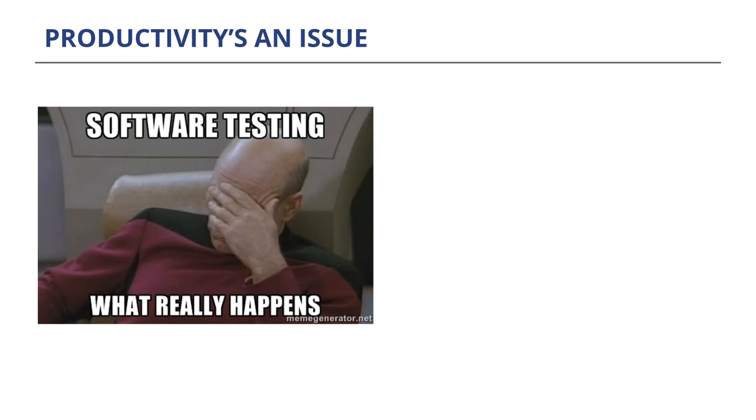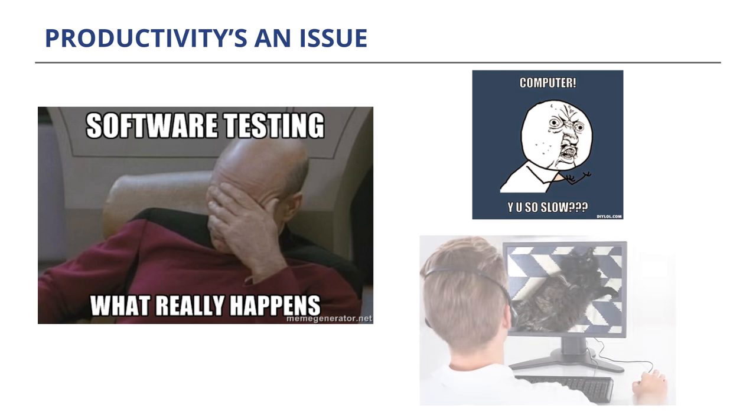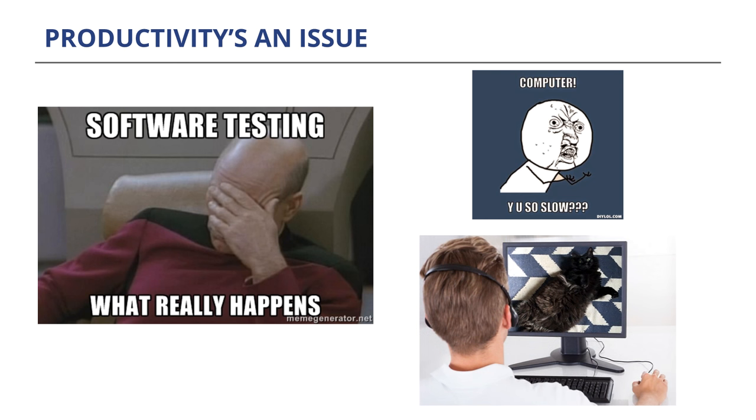We had great success in Java land with our backend systems. So why didn't the first pass work out the same for us with iOS? It turned out that over the course of a year and a half, productivity ended up being one of our main issues. TDD, automated tests — all that is awesome when it works efficiently. But the reality for us was that the whole test suite was taking close to 30 minutes to run, resulting in a gradual loss in productivity and the team being mad and sad.